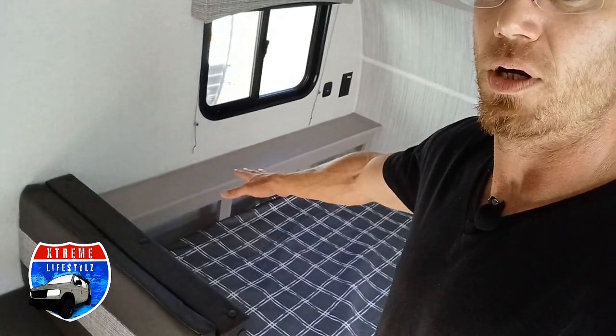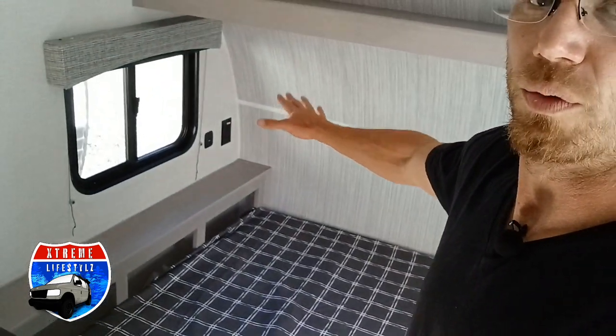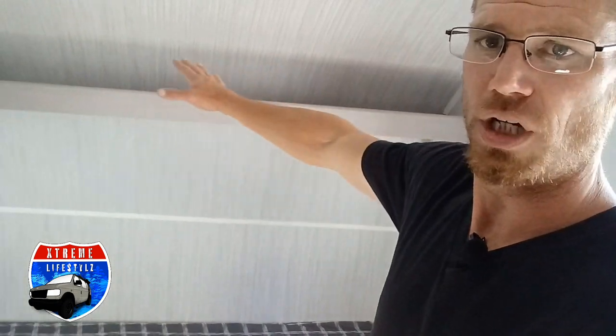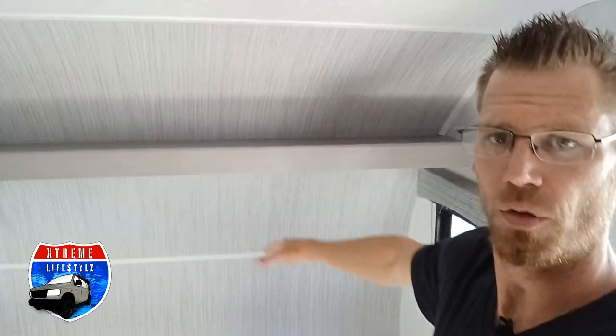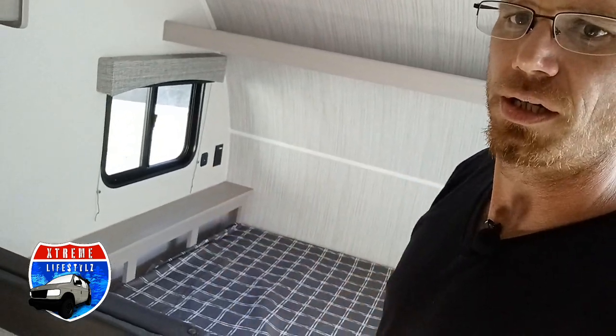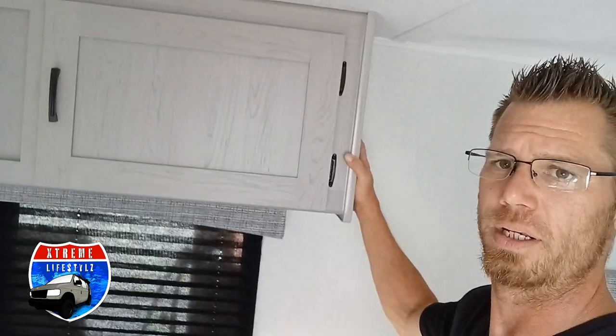As we're walking inside, you'll see right up front we have this nice big east-west bed with a shelving unit up front and a little storage underneath — perfect for your nightstand. Over in the corner is a charging station. Up top there's a shelving unit all the way across with windows on both sides for cross ventilation, then we go over to the overhead cabinet.